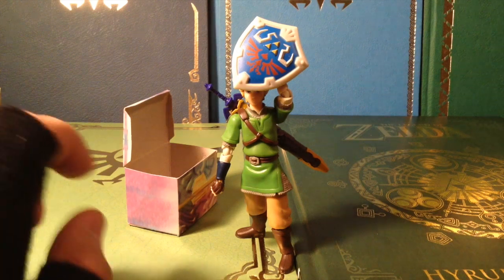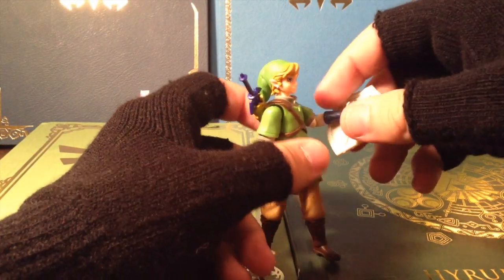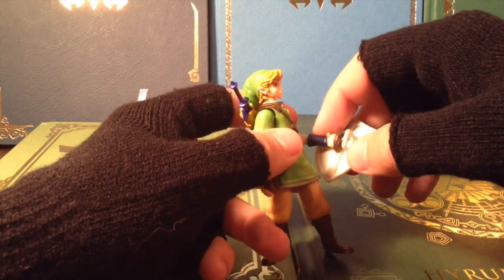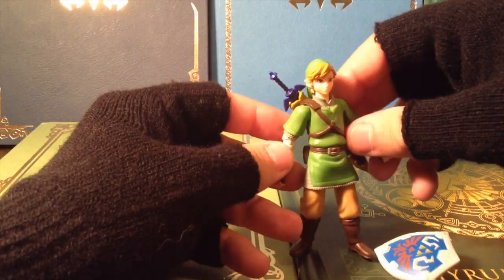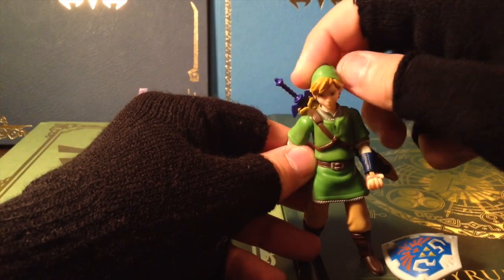So there we have it. The mystery item is in fact the Hylian shield. Kind of to be expected because it's iconic for Link. And I know that it's the same for every figure. It's not like in one you're gonna get a hookshot, as cool as that would be to get, like, a claw shot or something. So, looking at him now, we know all the accessories.